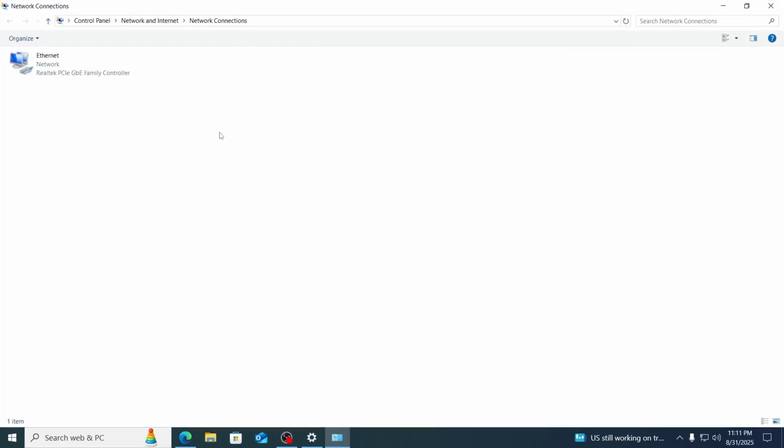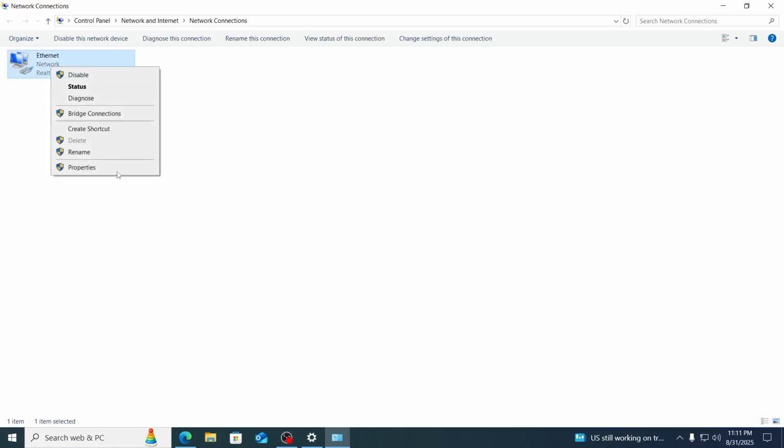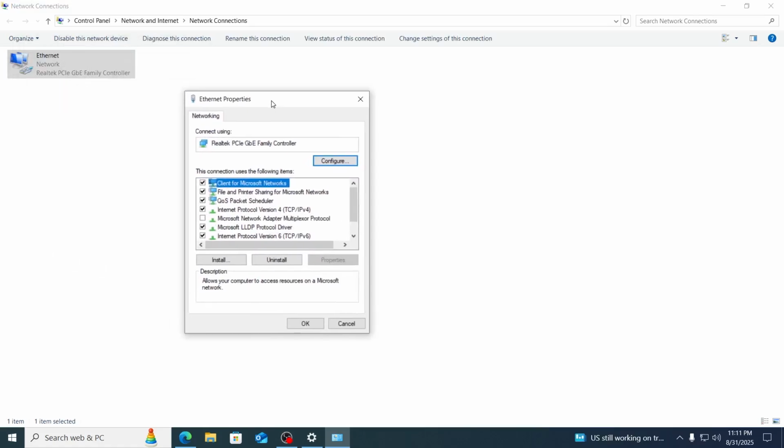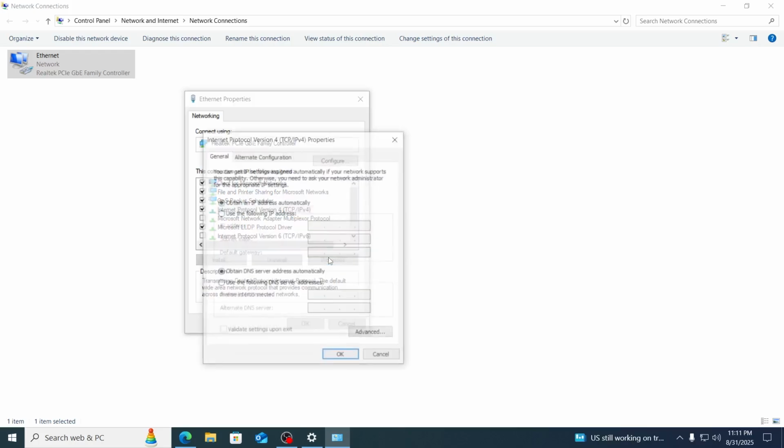And from here, you're gonna see your Wi-Fi or Ethernet. I'm using Ethernet, so I see an Ethernet cable here. So I just need to select on this and right click on it and click on Properties. And from here, what I need to do is just make sure Internet Protocol version 4 is enabled from here. And I need to go to IPv4, which is Internet Protocol version 4, and go to the properties.